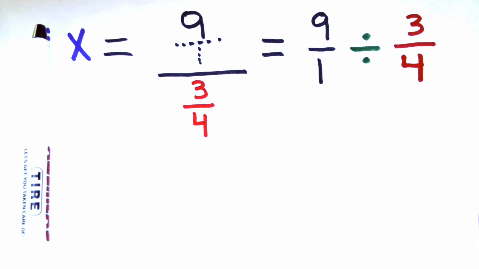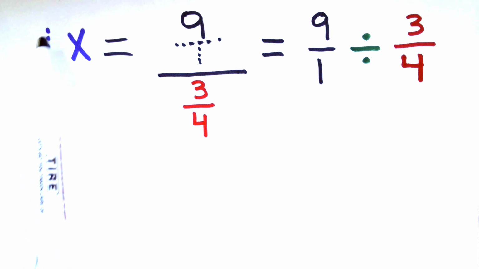Typically x, y, z are always by themselves, but really there's an invisible 1 in front of that x. If you want to write that whole 1 and show it with the x, that's absolutely okay. It is equally as correct. So 1x equals 9 divided by 1, or 9 over 1 divided by 3/4. It all means kind of the same thing, which you can also write as 9 over 1 divided by, using the division symbol, 3/4.